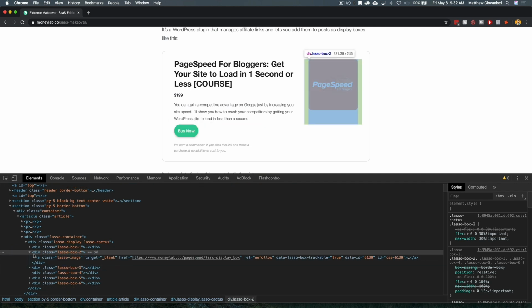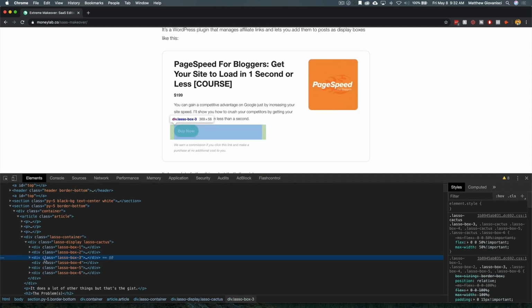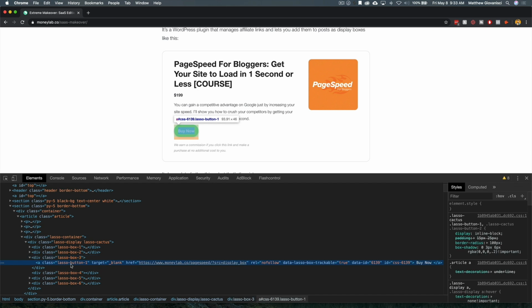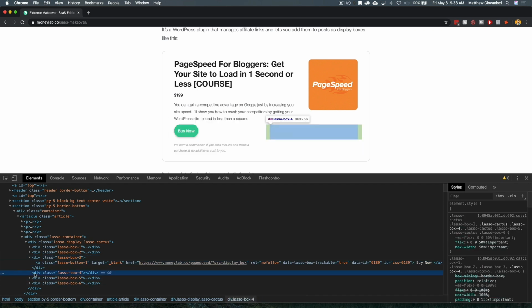A common question that I get is, I want to change the button. What we've done in Lasso is that you can change the button color and the button text. But maybe you like this theme, but you don't like the fact that it's got this hover effect. Fine, but let's figure out how to change it. So obviously, in Lasso box 3, we have to go in there. You can see we have Lasso button 1. If we go into this next box, which doesn't exist, it would have another link in there if it did exist, and it would say Lasso button 2. And by the way, all of these classes are in our help doc.